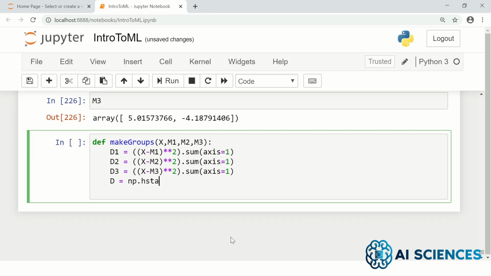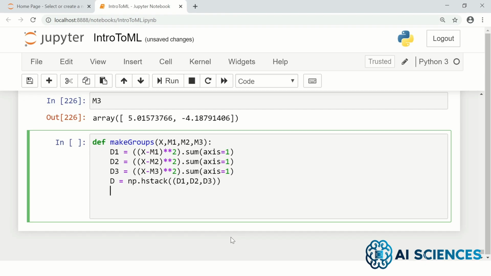Let's do a horizontal stack, and I just give d1, d2, d3. We may have to add np.newaxis to make them two-dimensional, but let's hope it works. Otherwise, we will add np.newaxis if required. So we concatenate them. That's D now.